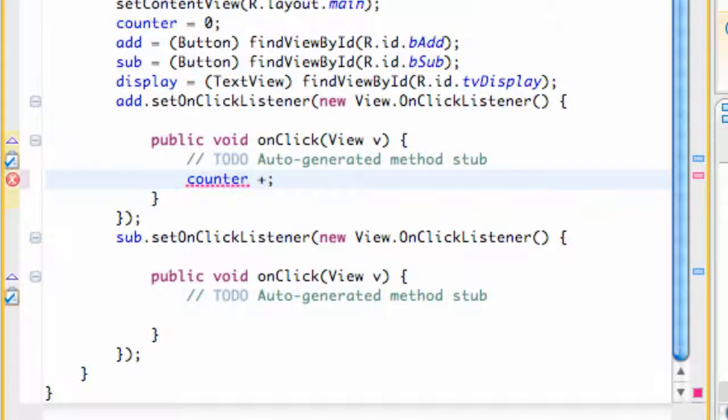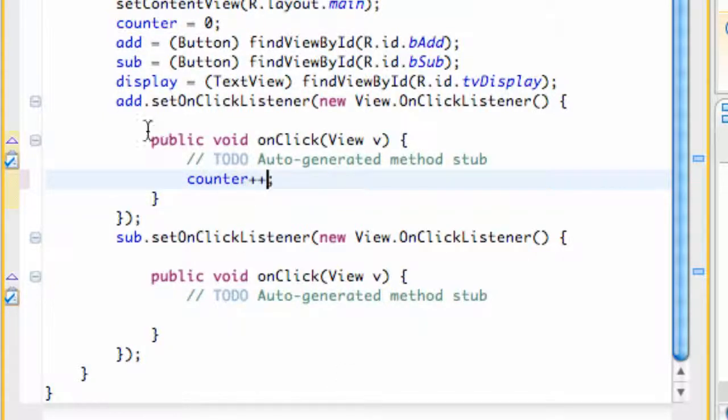So yeah, we're going to do it a different way. You can also say plus equals 1 like that, and that will just add 1 to the counter variable. This is beneficial if you wanted to add 10 to the counter integer variable. But if we're just going to add 1, which we are, we can use plus plus.